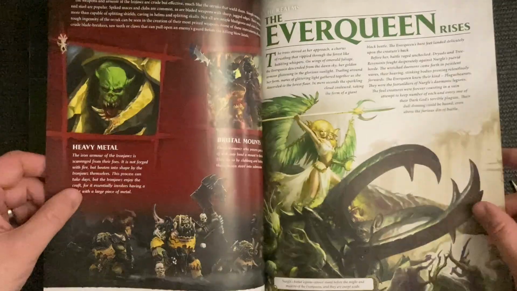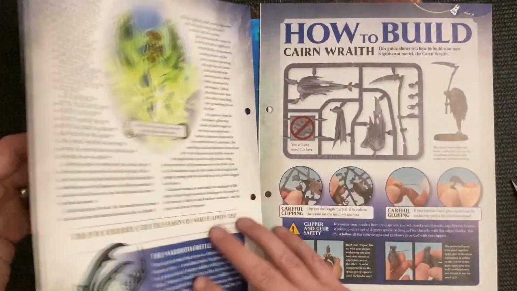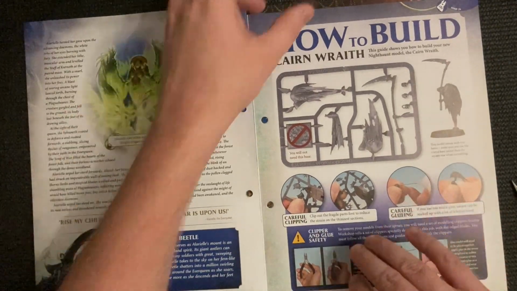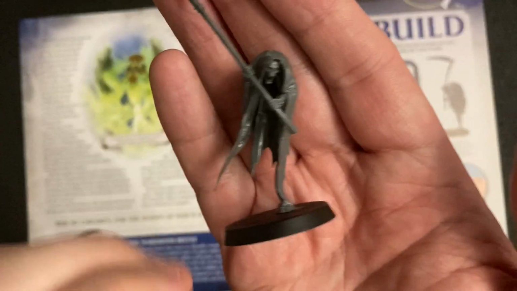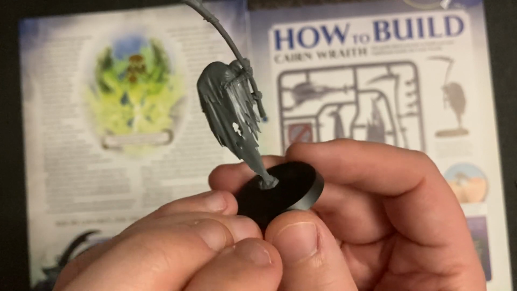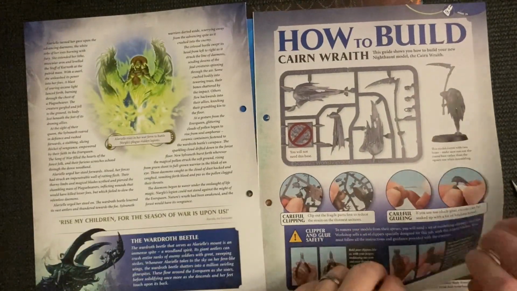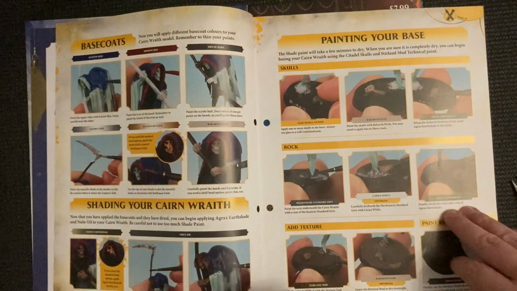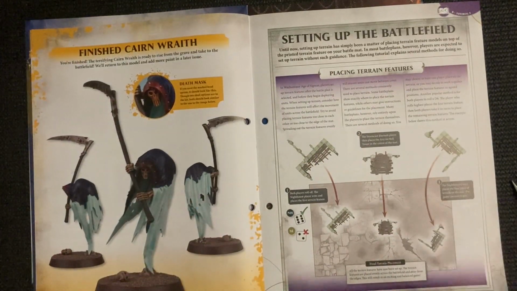More about the Everqueen. The Everqueen Rises. So some story-based stuff on that. Building our Cairn Wraith, and it's a nice model as well. Very cool. I like that one. Paint guide as usual. Looking very cool. Then it's got placing terrain features, so setting up the battlefield.